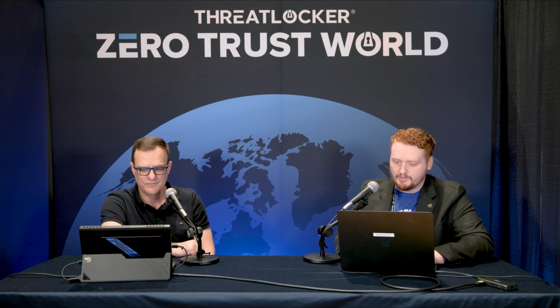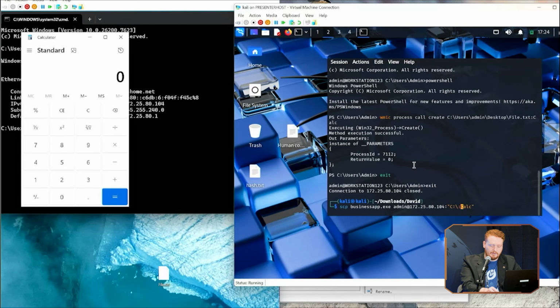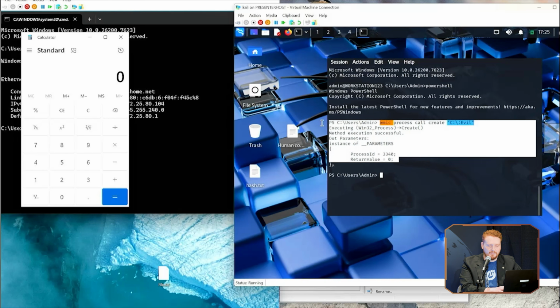Yeah, I have one other one that I could show you as well. Instead of copying calc.exe, let's do the business app. I'm going to change the file path here. I'm also going to name this evil because it's kind of suiting. But basically, this file path, that's the root directory of the C drive. And so if you remember from earlier, we got the same type of result. This is not going to show anything here.